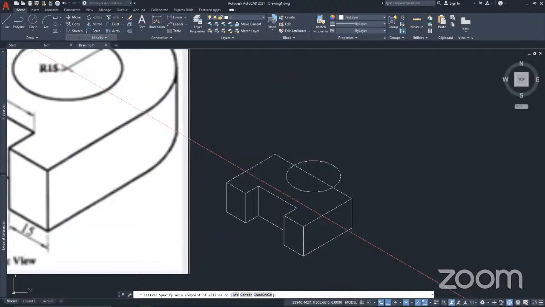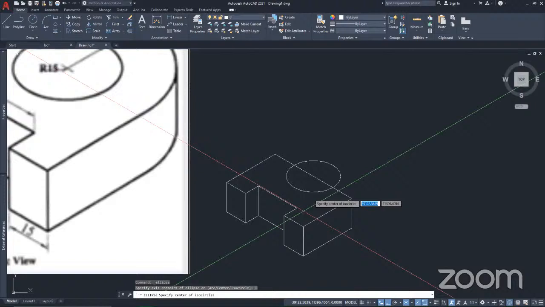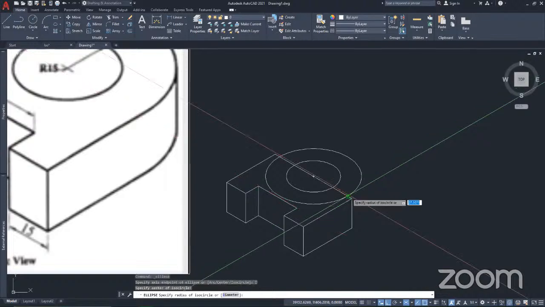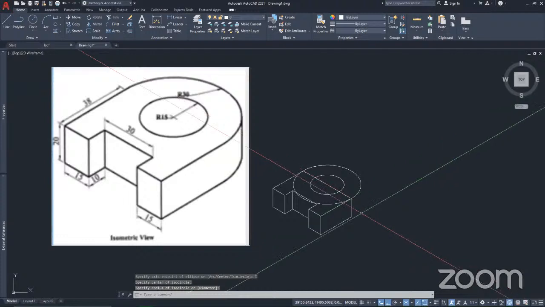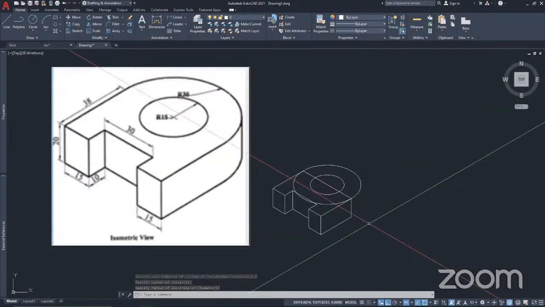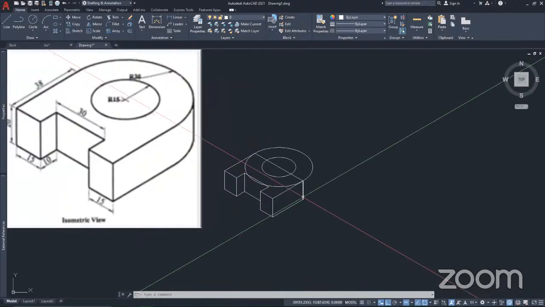Oh, sorry, I made a mistake there. I did not select ISO circle. The same option, axis end. Select ISO circle. Go over here, select the center, which is the midpoint of that line, and then drag to the end. Or you can input the radius as given there. I'll just drag to the end and drop it. So now you see we have it like so. Did you see that? We have it like so.